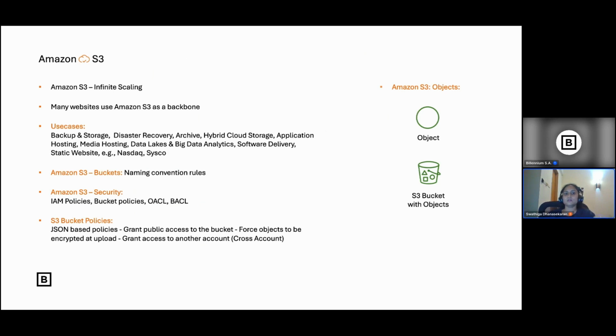Also, S3 allows people to store objects in buckets. Amazon S3 security. When you are loading the data, you need the data to be secured, right? So even for that, you have to define policies. You need to do encryption, and also IAM policies, bucket policies, and access control lists. So, object access control list and bucket access control list. The object access control list is for securing the objects. The bucket access control list is for securing the buckets, securing the data in the buckets.